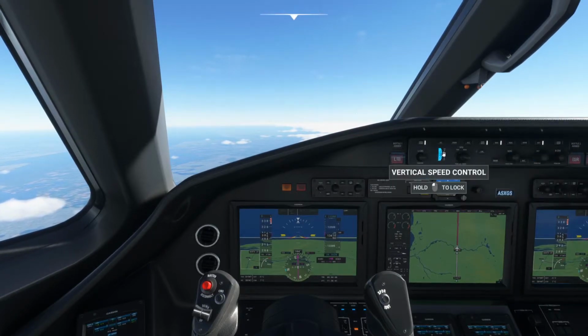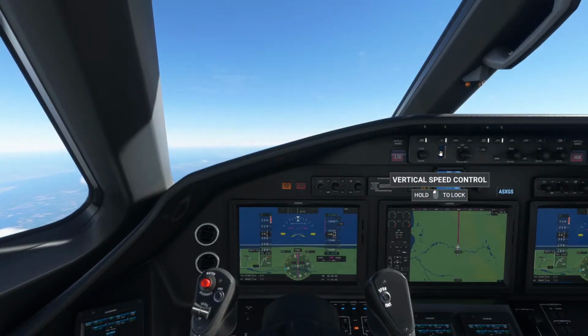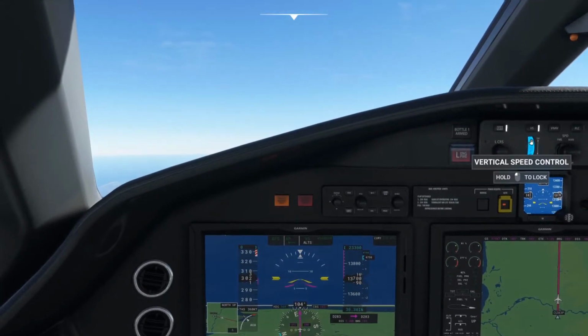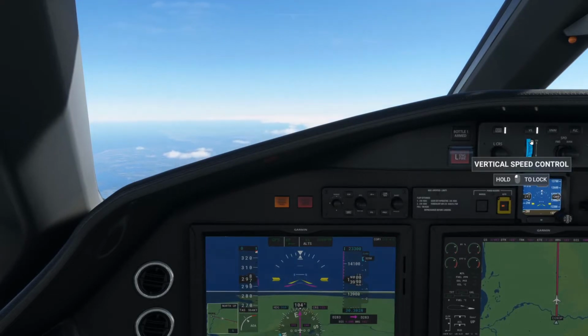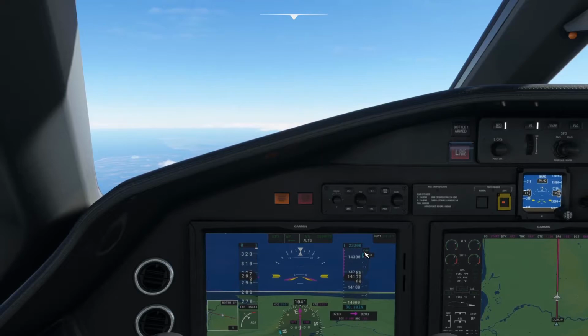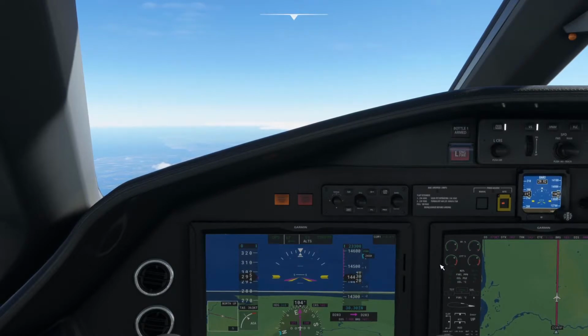Okay, now just the vertical speed, I will set it to 2400. No, it's very high. Let's keep it at 2500. You can see 2500 feet per minute. And the speed is below 300. It's good. The speed is decreasing. I will increase the throttle.